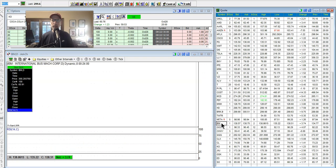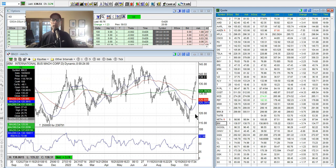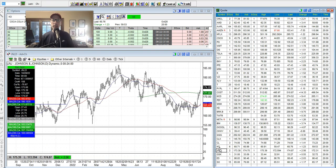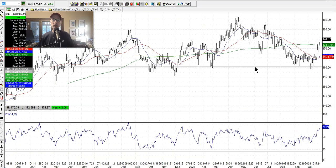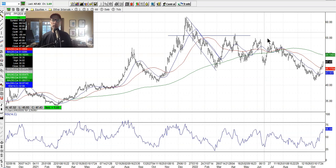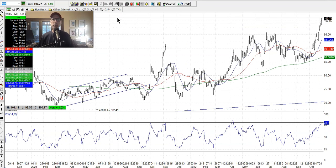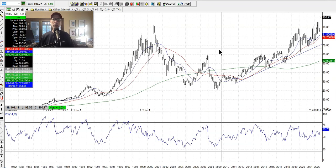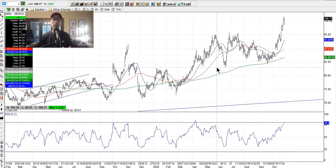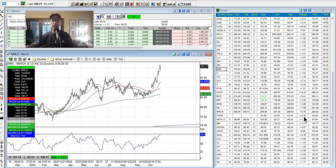IBM — Big Blue — is doing pretty well too, with a nice move higher. Clorox doing okay, Colgate coming off the bottoms as well. The medical and pharma stocks — Johnson & Johnson, Pfizer, Merck — they're all doing well. I love the pharmaceutical and healthcare industry stocks. In fact, Merck just made an all-time new high. So pick your stocks, pick your companies, watch the charts, and you will be rewarded. Chart reading is just another way to help you decide when it's time to get in and out of trades.